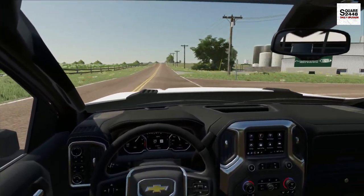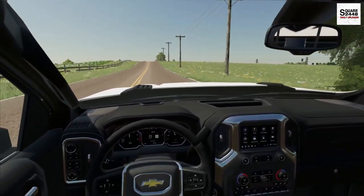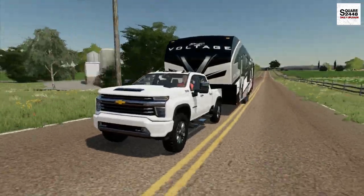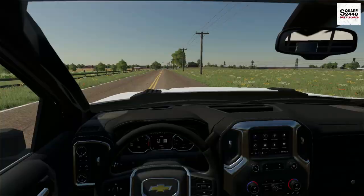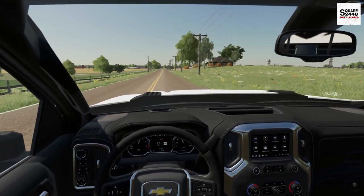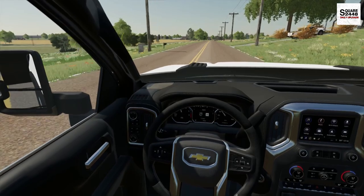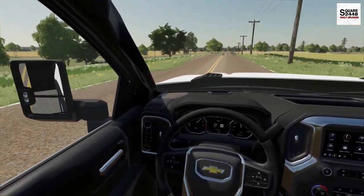It's much appreciated, and if you're stopping by for the first time, please consider subscribing. On these big gooseneck, big fifth-wheel toy haulers, you definitely want to use a pretty big truck — a three-quarter ton, if not a one-ton truck, is definitely my choice. It's just a nice, easy, smooth drive. This is a brand-new truck with about 4,000 miles on it, and it's pretty sweet.